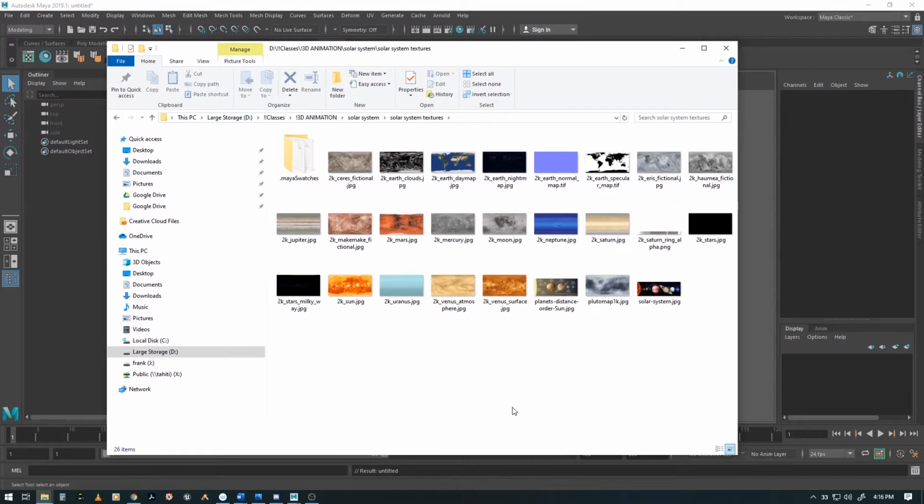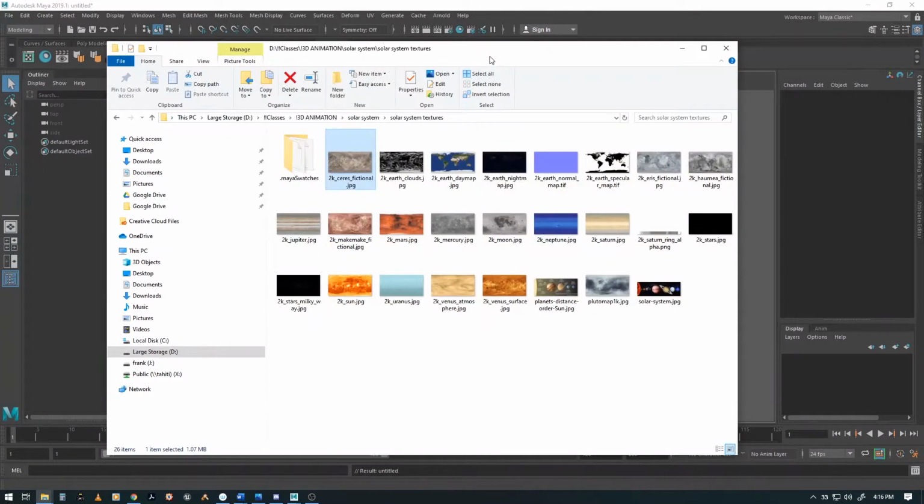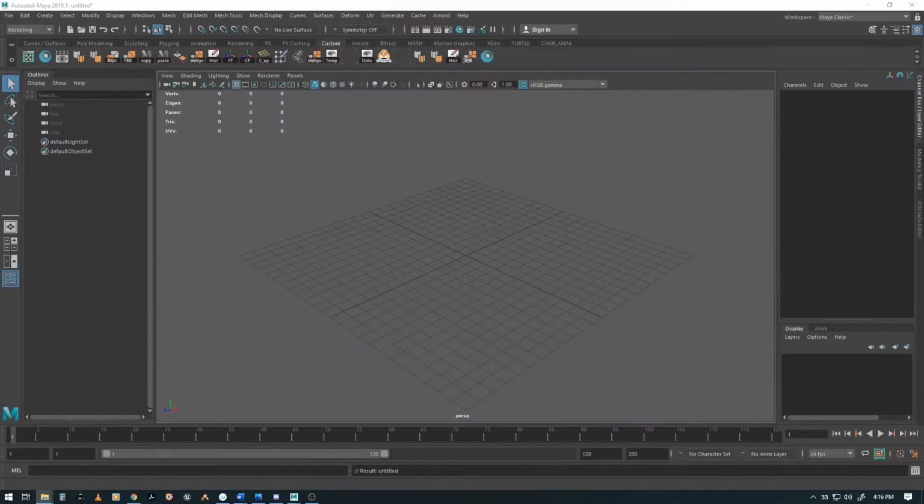I don't know what site I actually got them off of, so I can't really tell you, but I got them somewhere, like Planet Textures. If you do a search for that, you can find them. They're very, very pretty textures. If you look at them, you can get some 2K, and there's even some 4K textures. So those are they. All right.